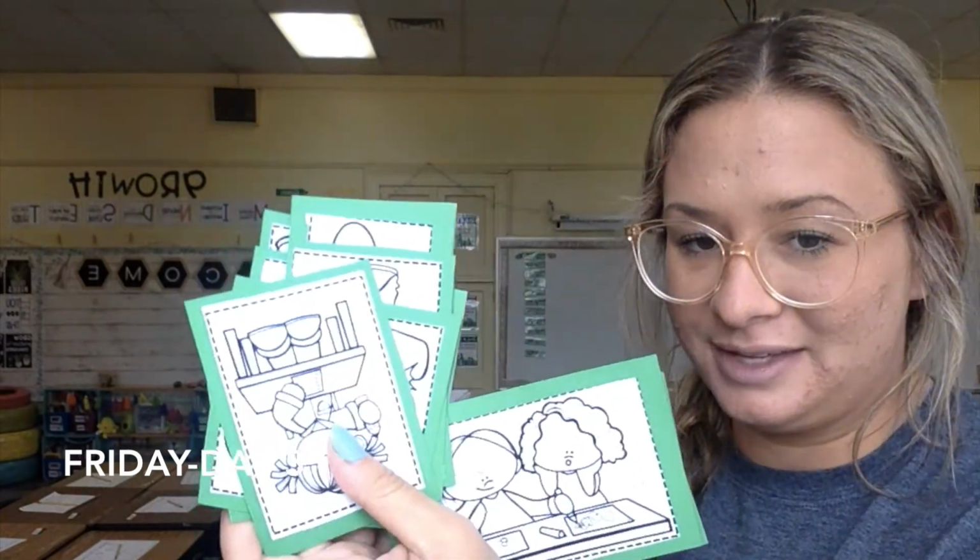After we read that story, I have these cards cut out where it says No David and Yes David, and we're going to put these on the pocket chart, and the students are going to sort the cards and decide if they go on the no side or the yes side for David. So this one says hit, so obviously that will go on the no side. This one says pay attention, so that will go on the Yes David. Be respectful, take turns, yelling. There are all of these things from the story that David did or didn't do, so we will sort those to talk about the rules and what's expected on the pocket chart.